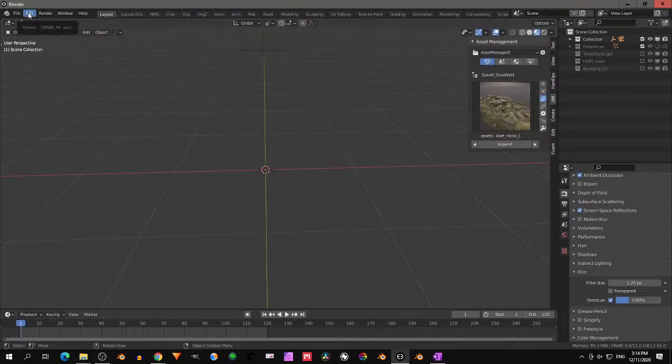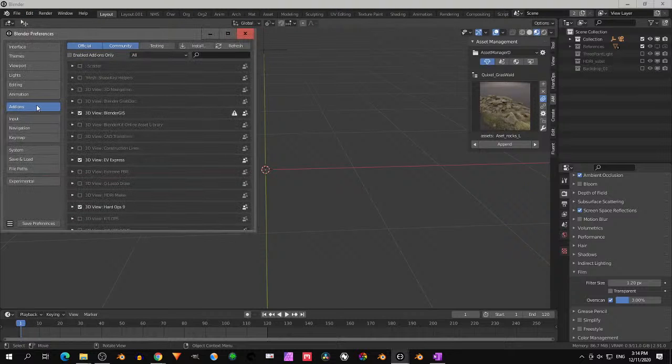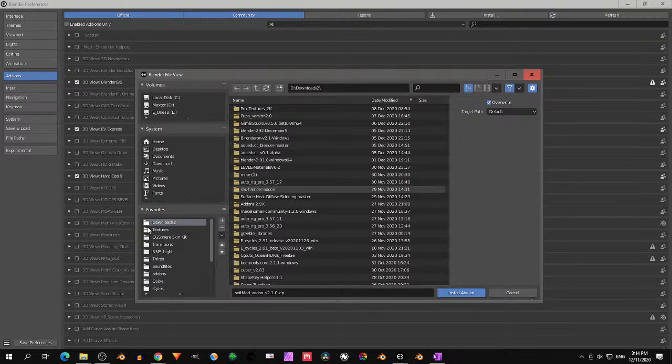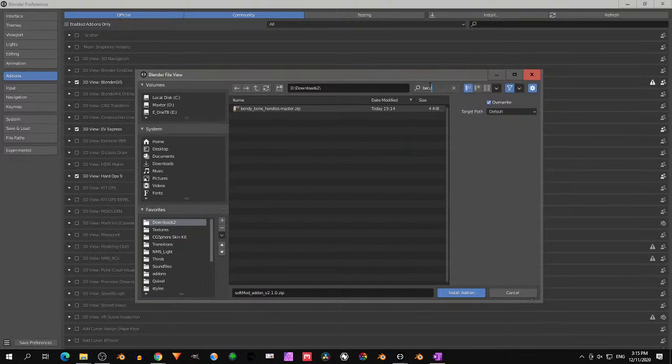So we go in Blender, we go to Edit, Preferences, Add-ons. I can maximize it, I go to Install, I go to my folder where I usually download my add-ons, and it was called Bendy. If I type it here, I filter it, and I see I downloaded that today. I click it, and then you will see it here.